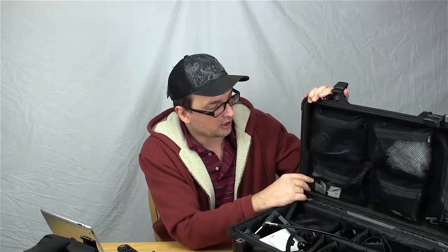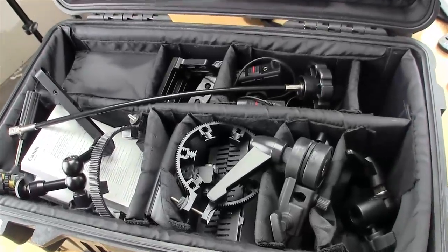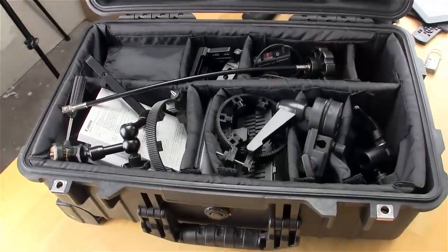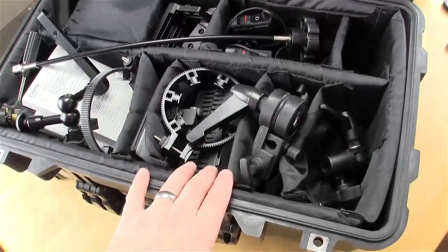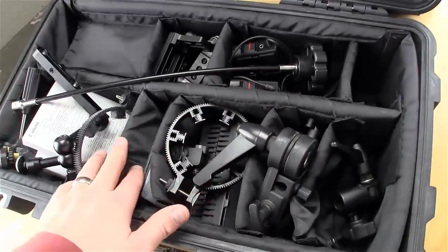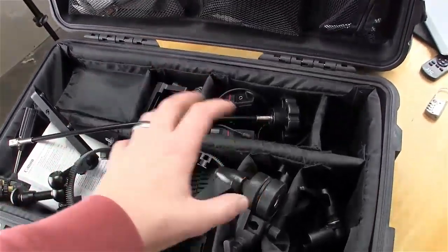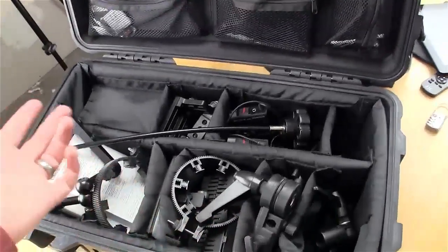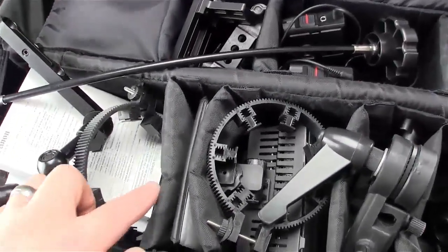I took it out and haven't found any issues with damaging my gear from what's up here. Currently this Pelican is full of gear. I have like three bags now — the small Canon bag, this, and the Temba backpack. Lately I've been keeping my camera and lenses in the Temba backpack and using this for odds and ends. There are two ways you can go with this Pelican case: you can get the pluck-out foam insert or the padded divider Velcro system. I definitely like the Velcro — I can change it around to suit whatever I need. If you get the foam insert and pluck it out and then six months later your gear changes, you pretty much have to pull all the foam and re-pluck. That's why I think these padded inserts are great — you can change them around as needed.